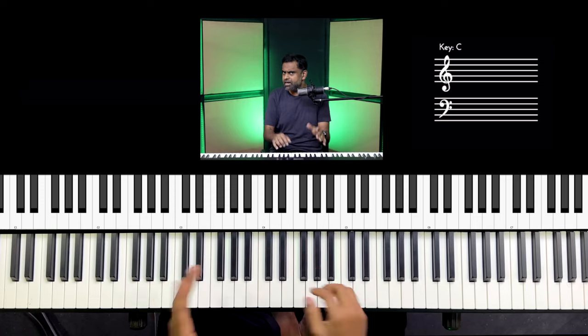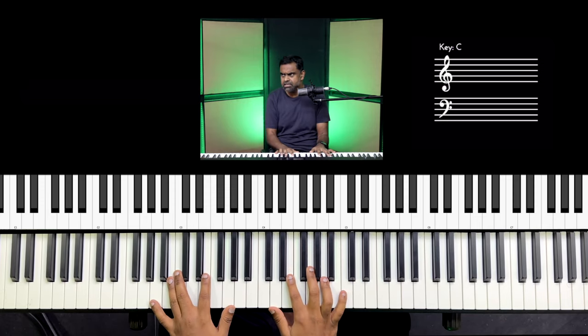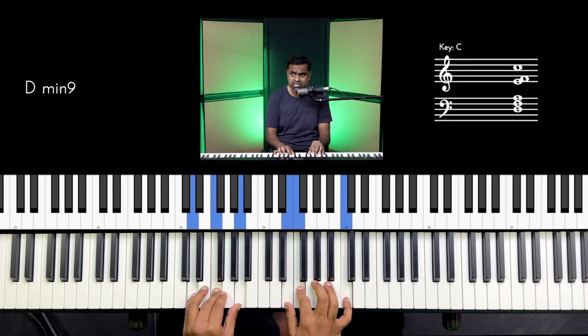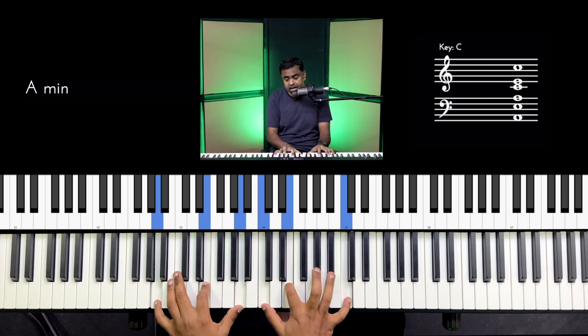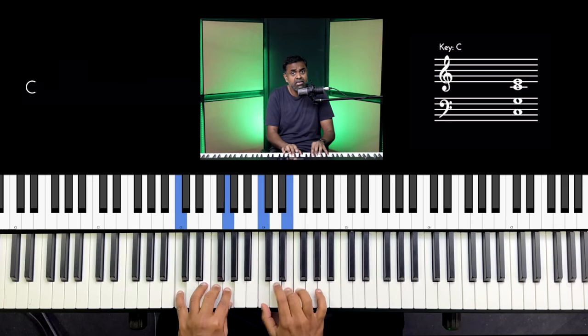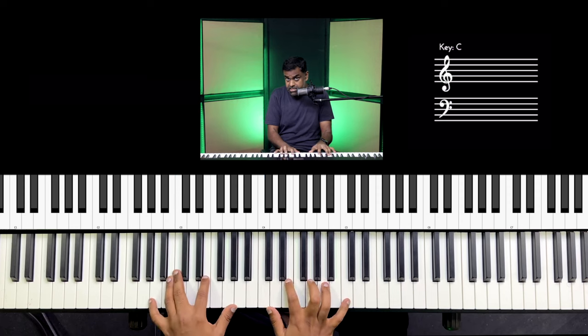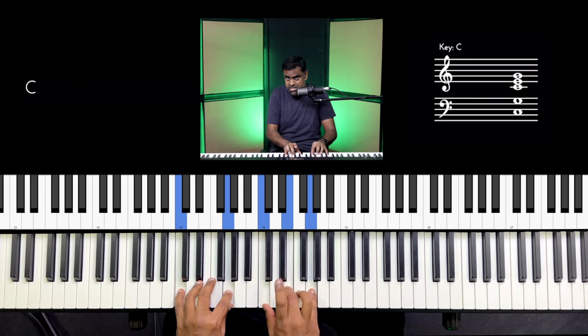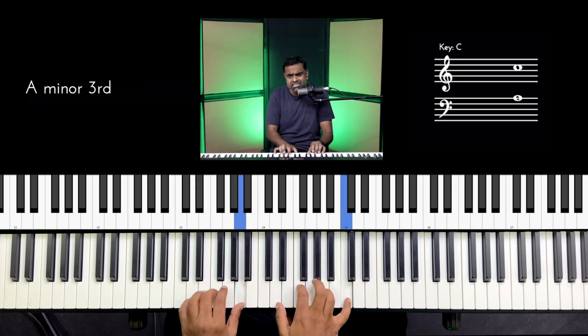So let's see what we have now. We have maybe an A minor to start. That's A minor going to D minor. Or a quicker change would be A minor, D minor, C sus 4, C major or C major.